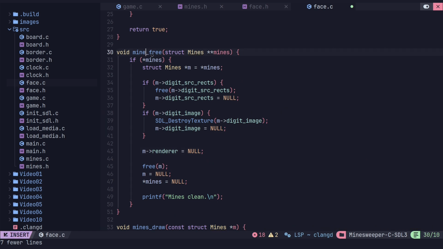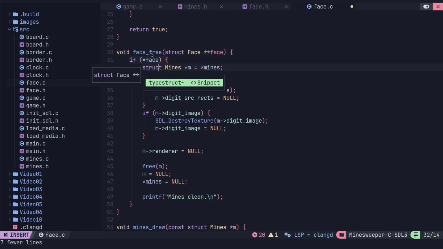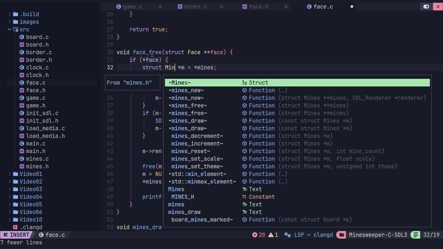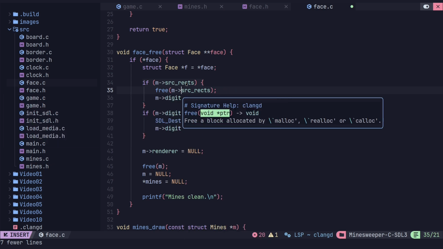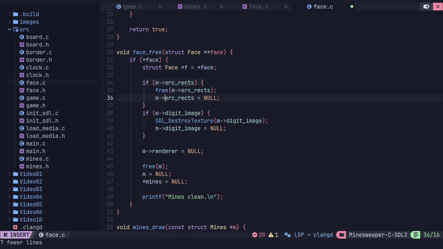So this is called face free, and these are source rects, and the image is just called image.